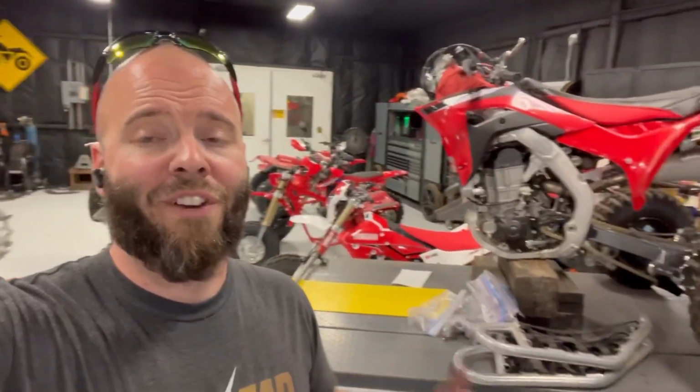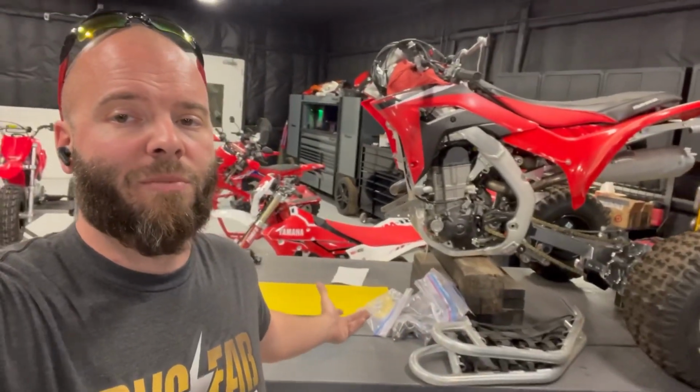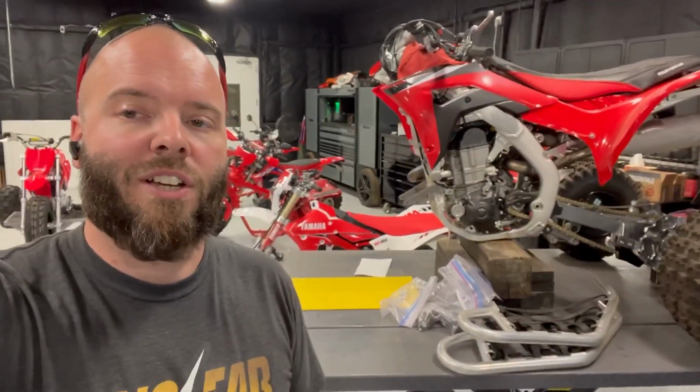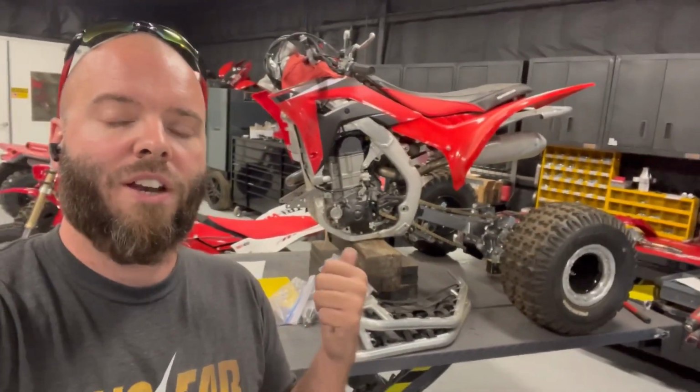All right, guys, little break in the video. I want to show you guys the bike that was in the first clip. So basically the front end's completely off. We did indeed convert a dirt bike into a four-wheeler. I thought it could be done, and then we did it, and now we're just continuing our final frame design, and we're gonna get it bolted back on this quad at the end of the video.